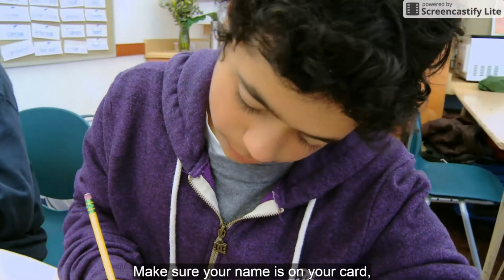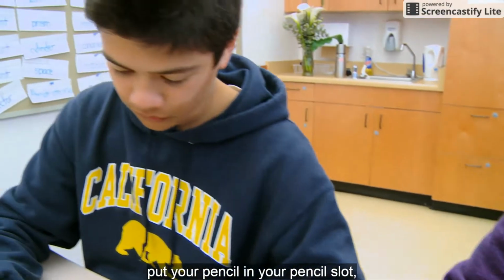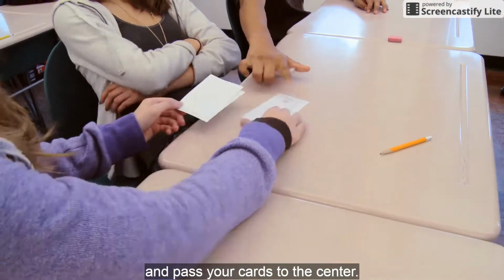Make sure your name is on your card. Put your pencil in your pencil slot and pass your cards to the center.